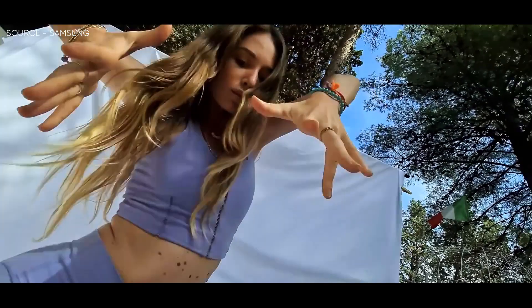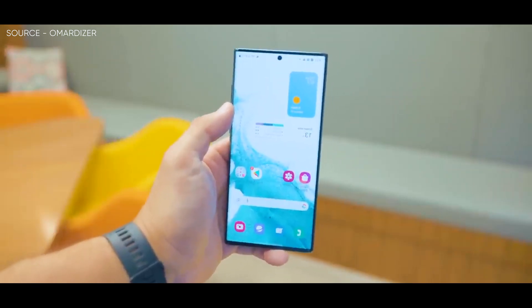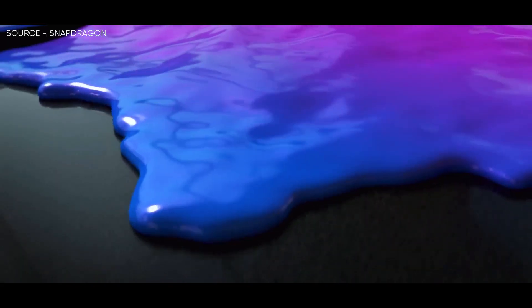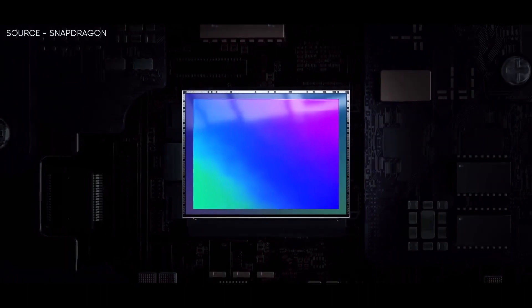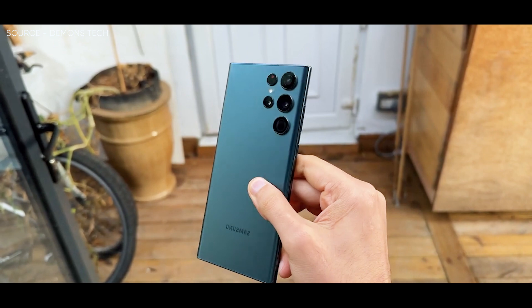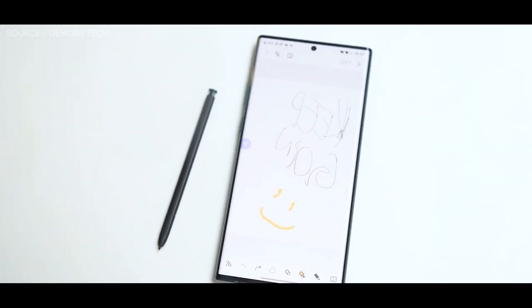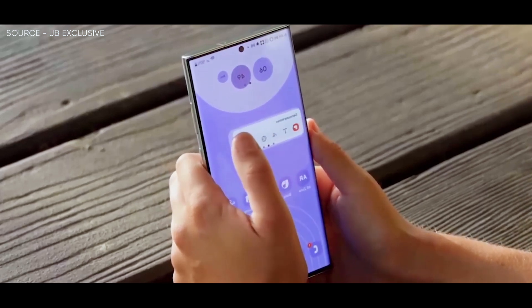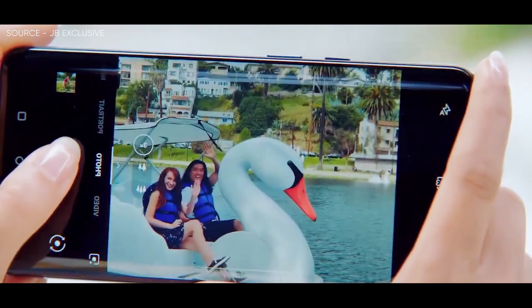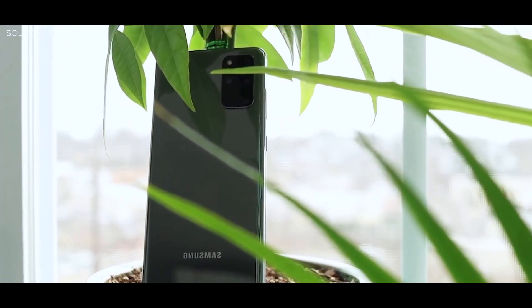After putting aside concerns over the supply chain and megapixels, prospective buyers of the S23 Ultra will be most interested in learning whether or not the 2023 flagship provides a superior experience when it comes to mobile photography. The most recent hypotheses suggest that this will be the case, and in fact there are others who believe that the S23 Ultra will offer the most recent enhancement over the Ultra models that came before it. In particular, the S23 Ultra may set new standards for image clarity at high zoom levels as well as when photographing in low light.